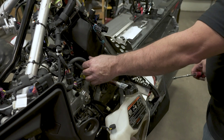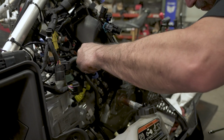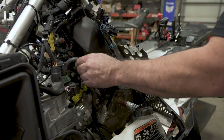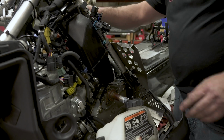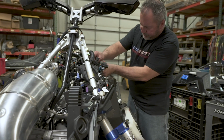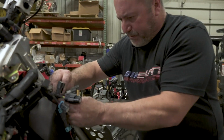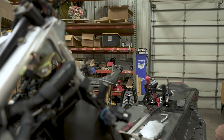At this point, you can go ahead and put your fuel line on. Make sure it seats all the way. Push the clip. Now we're going to go ahead and start buttoning up the rest of this wire harness over here. Got one plug on this side I popped off, and we got a bunch on the other side.